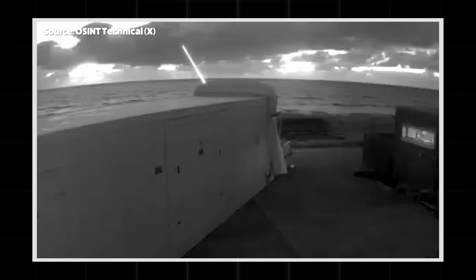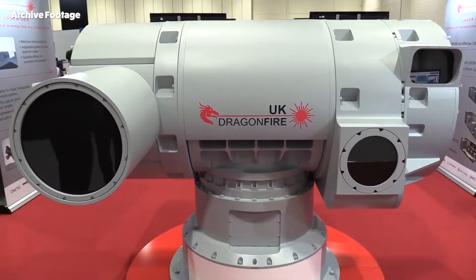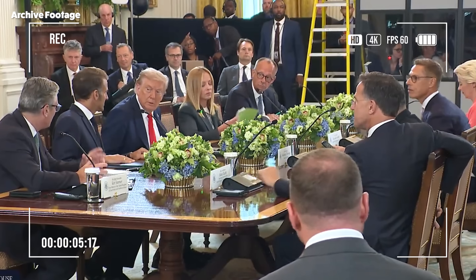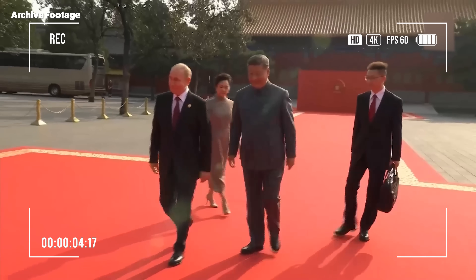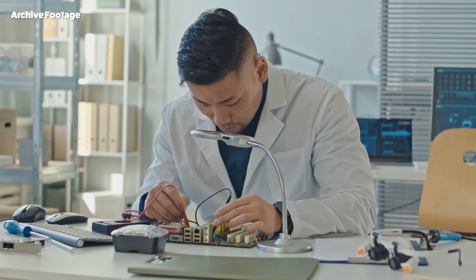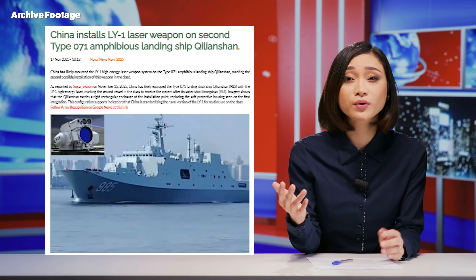In addition to the success generated by the release of Dragonfire's test footage, this laser weapon created an atmosphere of instant threat and panic on the global geopolitical stage. With this move, London has proven that it is not only selling technology, but also security for its allies and deterrence for its rivals. This visual spectacle caused immediate and conflicting reactions, particularly among two major rivals. One of those rivals is China — Beijing felt compelled to respond to this Western initiative with an immediate technological challenge. Chinese military publications and media released ambitious data about their own ship-based laser weapon, the Liao Yuan One.